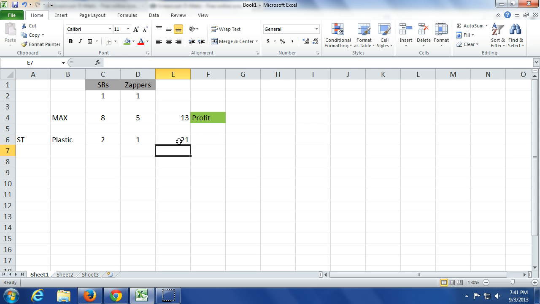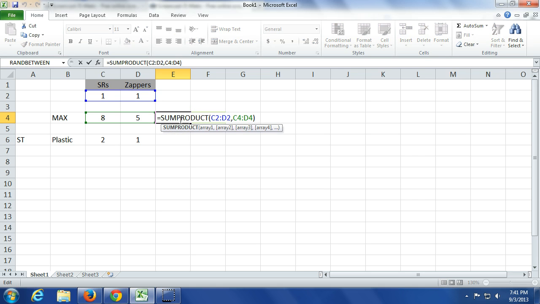So usually that's good. However, in this case, I don't want part of this equation to change no matter where I copy it. I always want to refer to the same cells in this sum. This part I want to make static. I don't want it to use relative addressing. Do you guys know how to do that? We use absolute referencing, and what is the symbol we put in front of it to get that? We use the $ sign.